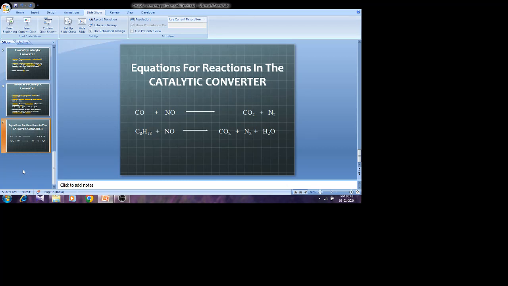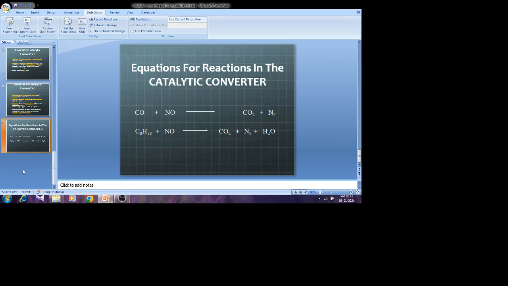Another important aspect is how the catalytic converter affects the environment. As we already know, there is a reduction in the fuel economy of cars, resulting in a greater use of fossil fuels. So the depletion of fossil fuel will also happen, and catalytic converters are effective at removing hydrocarbons and other harmful emissions. Most of the exhaust gas leaving the engine through the catalytic converter is carbon dioxide, which is responsible for the greenhouse effect, as we all know, and the depletion of the ozone layer.